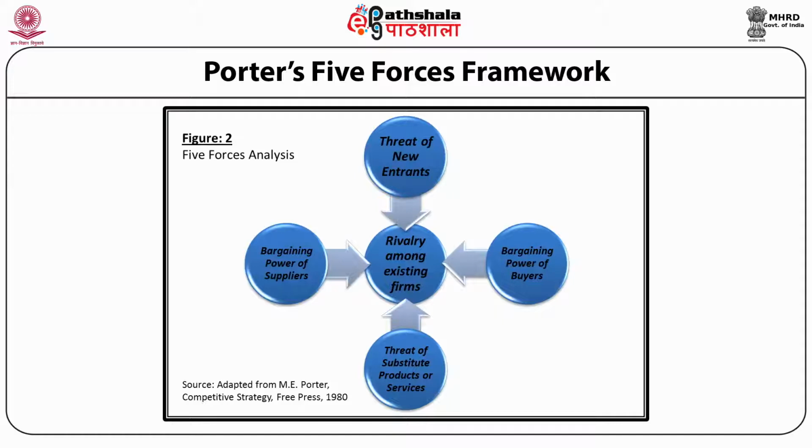The five forces are: first, the threat of new entrants; second, bargaining power of buyers; third, bargaining power of suppliers; fourth, threat of substitute products or services; fifth, intensity of rivalry amongst firms in an industry. On evaluation of the strength of these factors, a high force can be looked upon as a threat as it reduces profitability, whereas a low force would mean an opportunity that allows a firm to earn more profits.